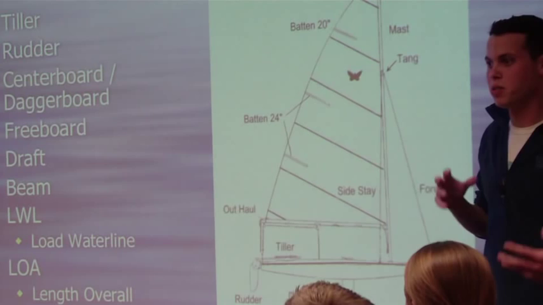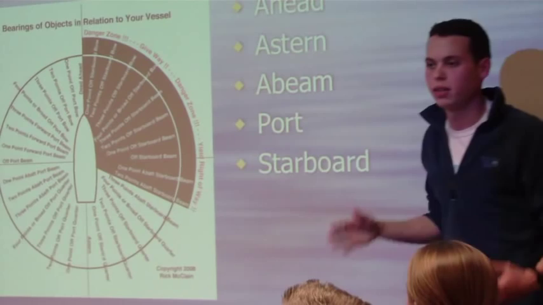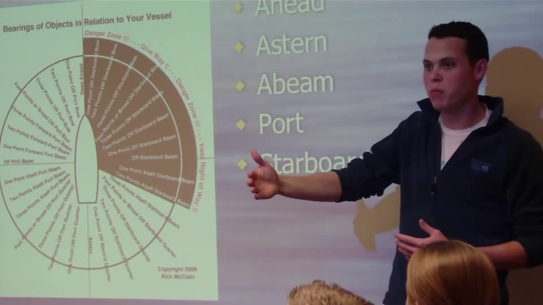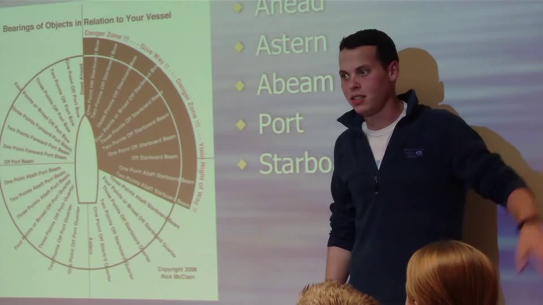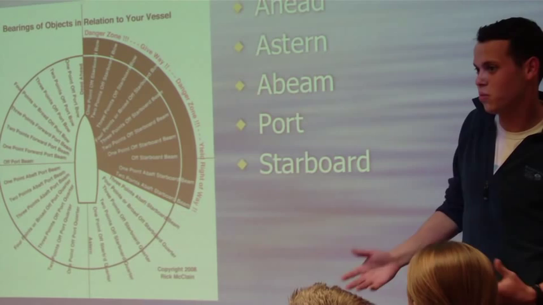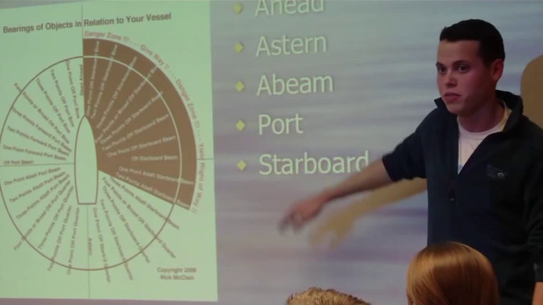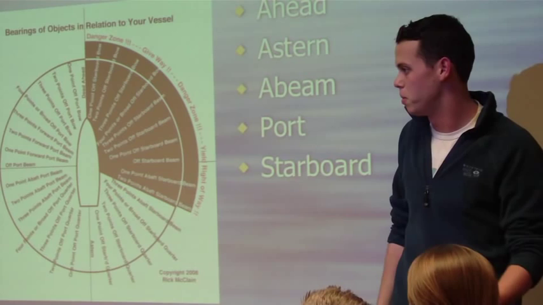Next we have directional terminology. If we're sitting on a boat, as you can see here on the slide, we're going to want to be able to let people know where things are. Let's say we see the dock—we want to let people know on the boat where that dock is. To start off with, we've got port and starboard. Port is going to be, if you're facing forward on our boat, the left side. Starboard is going to be on your right side. The way I was taught this is that port and left both have four letters. Starboard and right both have more than four letters. Also keep in mind that if you're facing aft, these are going to be opposite. It's all dependent on where you're facing. Port and starboard don't change, whereas left and right can.